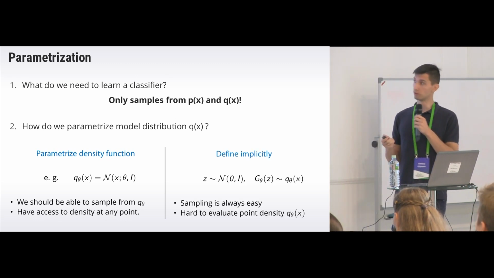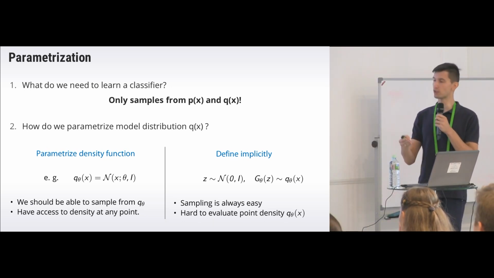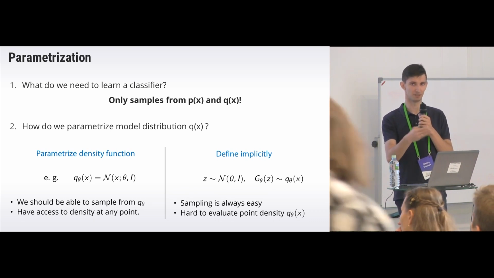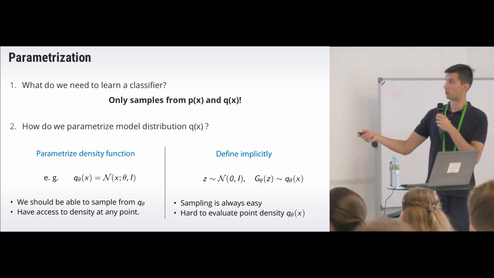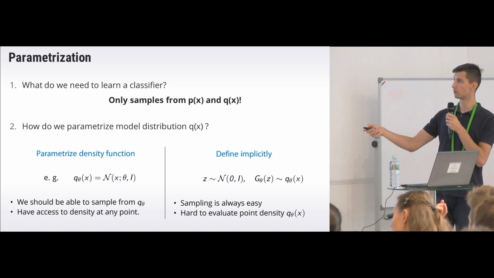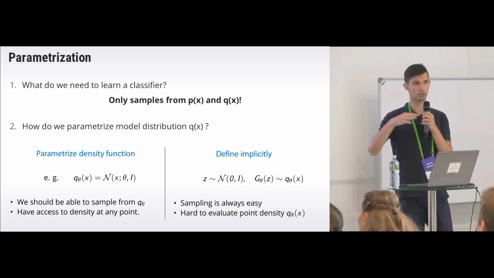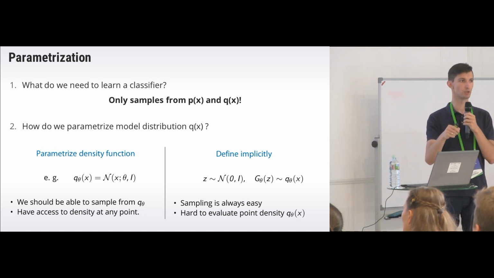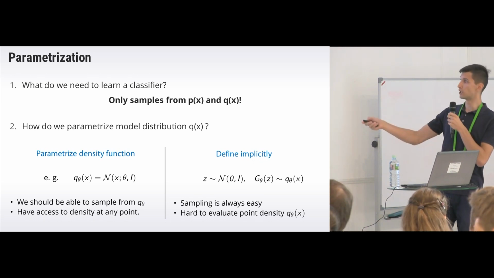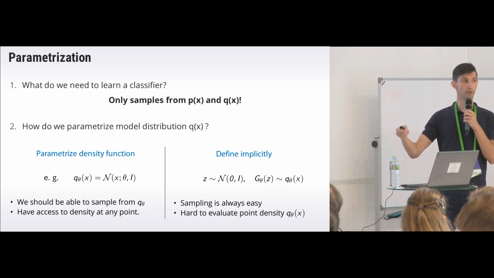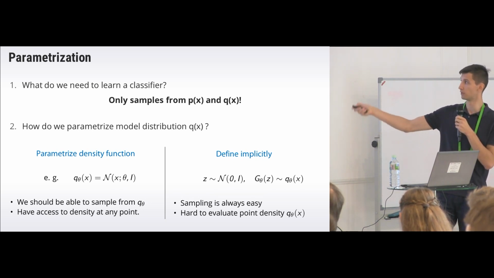The second option is to parameterize our distribution implicitly. What does it mean? It's very similar to the generator in a GAN and kind of similar to the generator in a VAE. We take a sample from a normal distribution and apply a function. Consider a random variable that is distributed, for example, normally. If we apply a function to this random variable, we get another random variable. By changing this function g that we apply to our random variable, we can get wholly different random variables at the end.